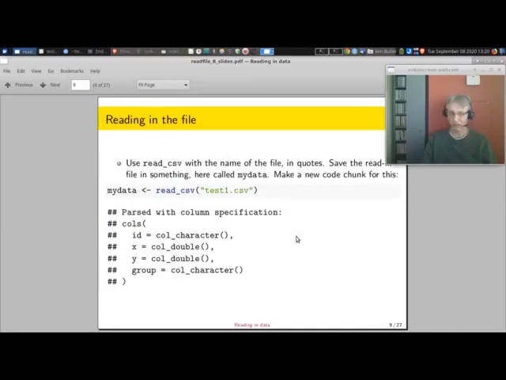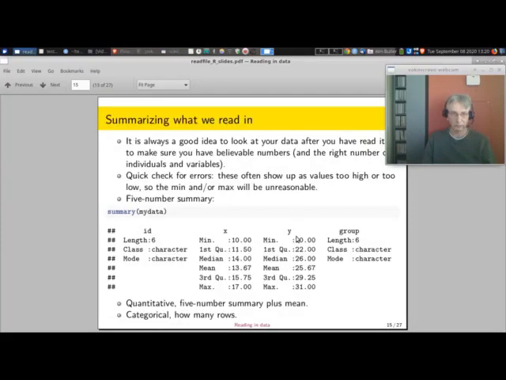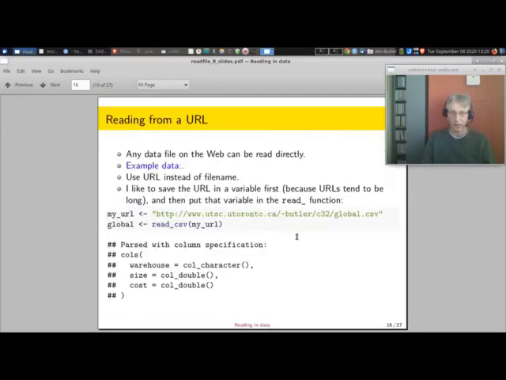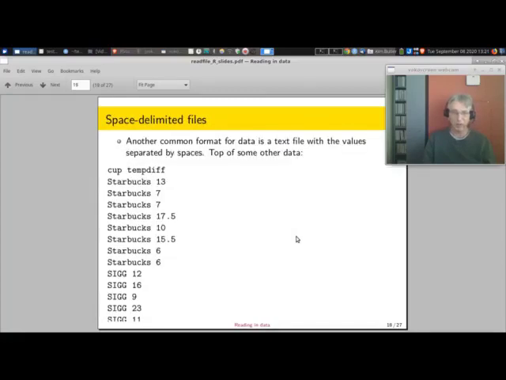That's easiest. All you need is the file name or the URL. If you have a URL, my recommendation is save it somewhere and then read in from the URL. That works with read_csv or with any of the others. Read_delim reads space-delimited files like this one.